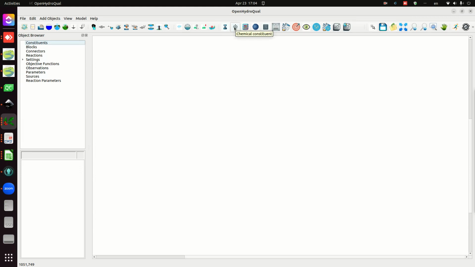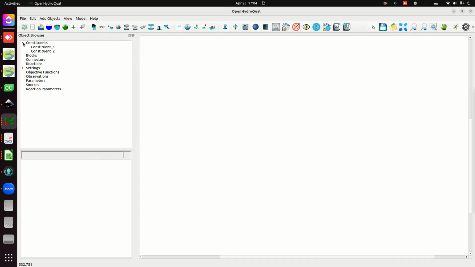This is the icon for chemical constituents, so I'm going to add 2 chemical constituents, and then I can go to the Object Browser and click on each of the constituents. Then I'm going to rename them. The first one I'm going to rename to DO, dissolved oxygen, and the second one to BOD.